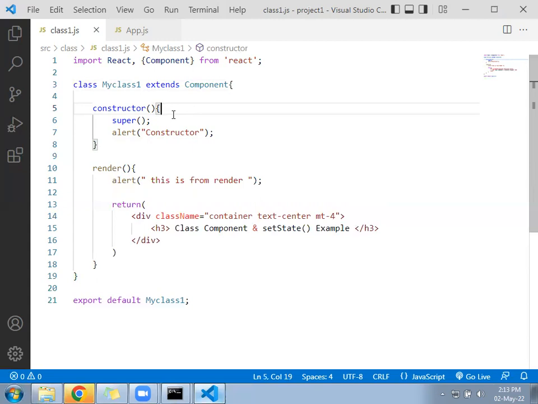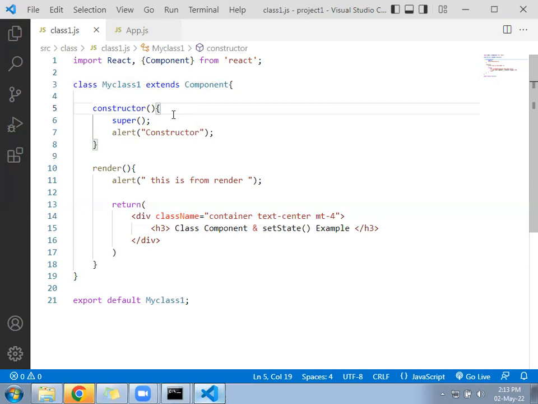Constructor, sir. People ask in interview what is the sequence of constructor, and first people ask what is the life cycle method in React. Life cycle function.